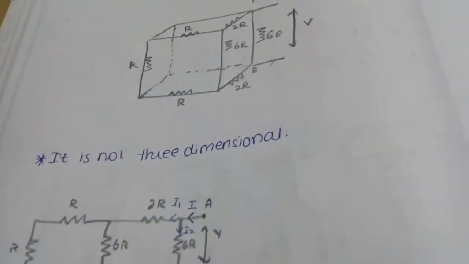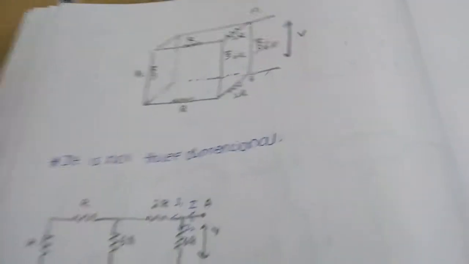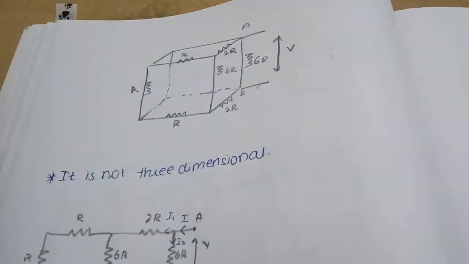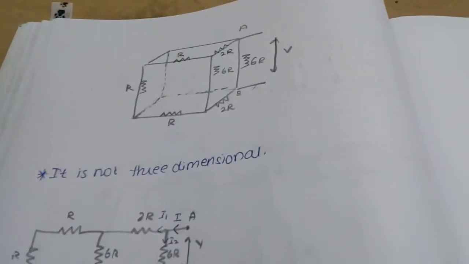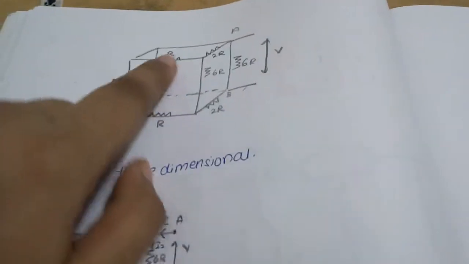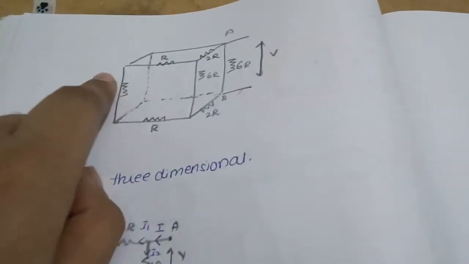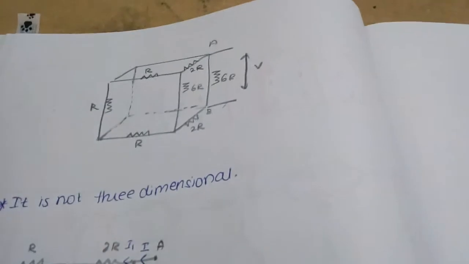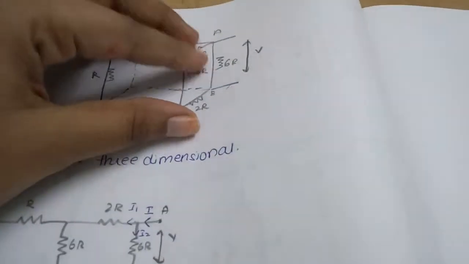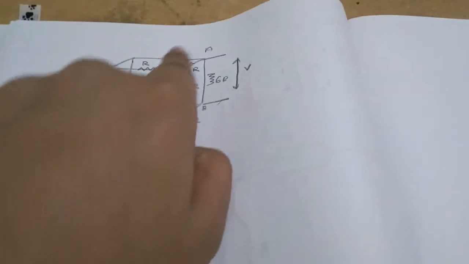In this sum, they try to confuse us. But this is not a cube sum. This is not a 3-dimensional sum. This is a 2-dimensional sum, because there is no resistance between these things. It looks like a cube, but it is not a cube. It is like this circuit. You may put this circuit like this. You may see this square, then also this square. So there are 2 squares connected.